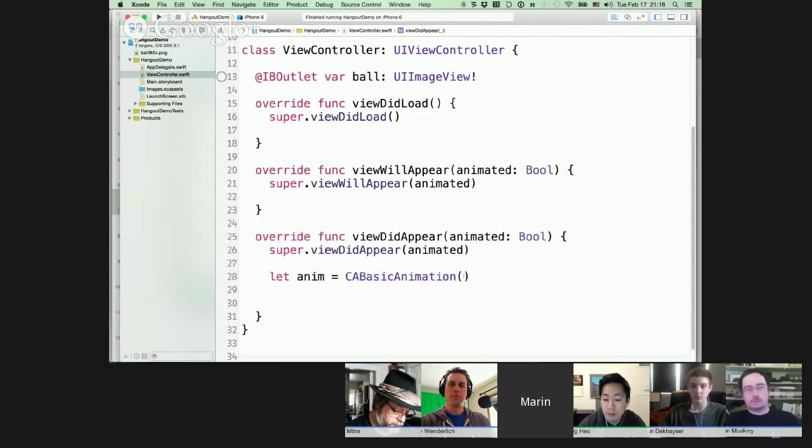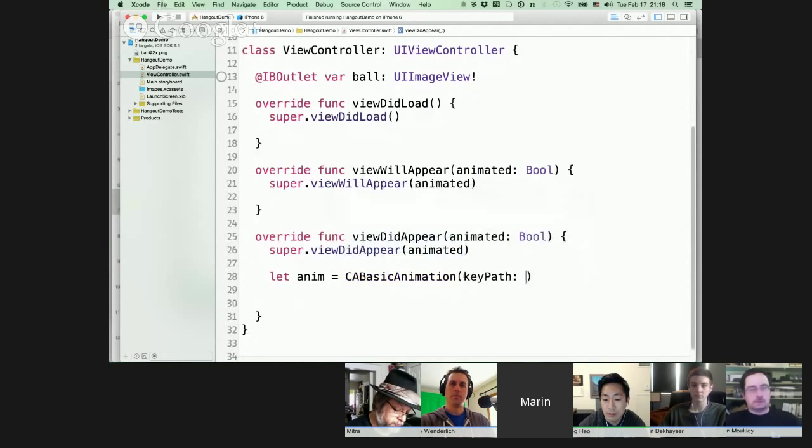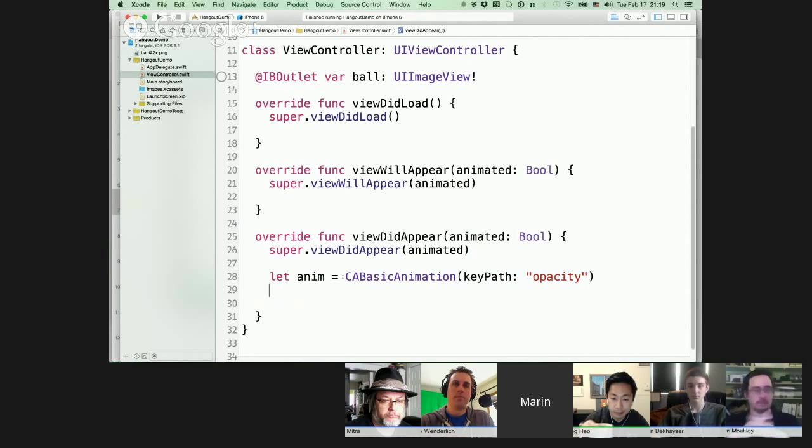If you use this init method, it's really easy, because you can say I want to animate this property directly. The alpha property on the view, if you want to animate the same thing on a layer, you need to use the opacity property. It's exactly the same thing, they just chose another word for it. So this creates an animation model, and this animation is going to be animating the opacity property.